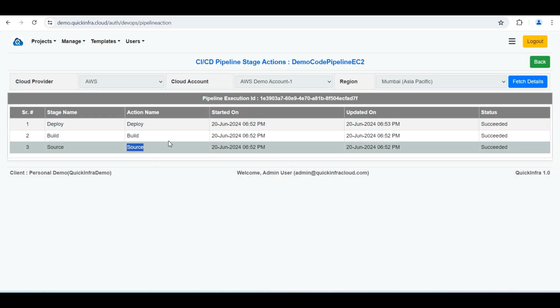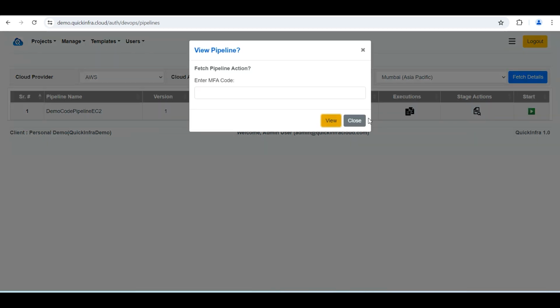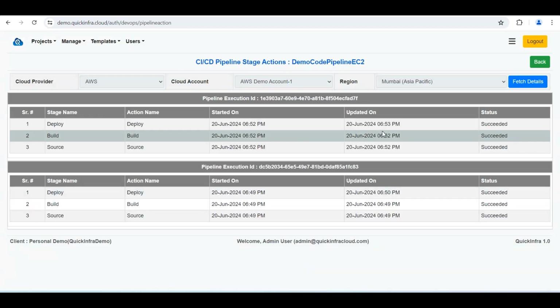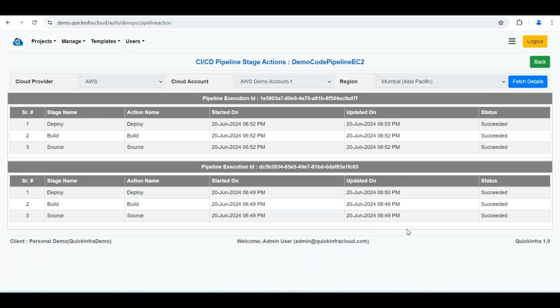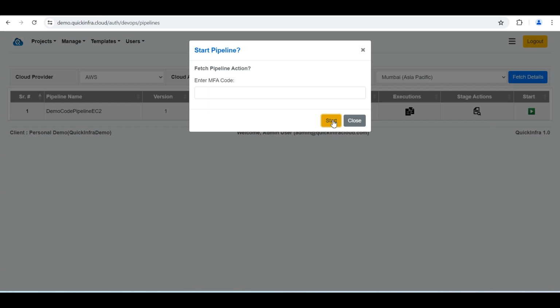We want to check the status. Here we see the details of all the stages: source, build, deploy. If you want to see the entire history of all the stages, here we can see the stage details. If you want to manually trigger the pipeline, we can start the pipeline from here.